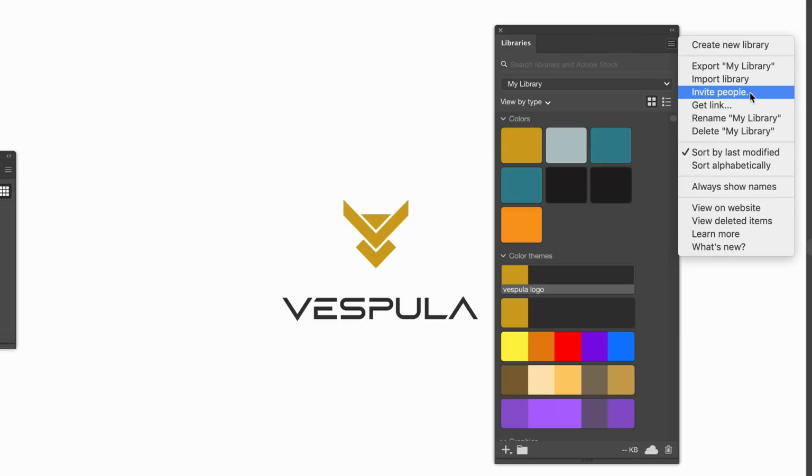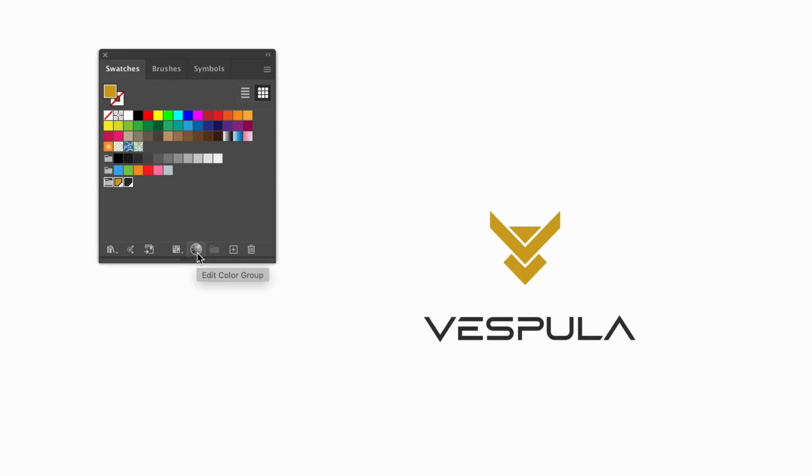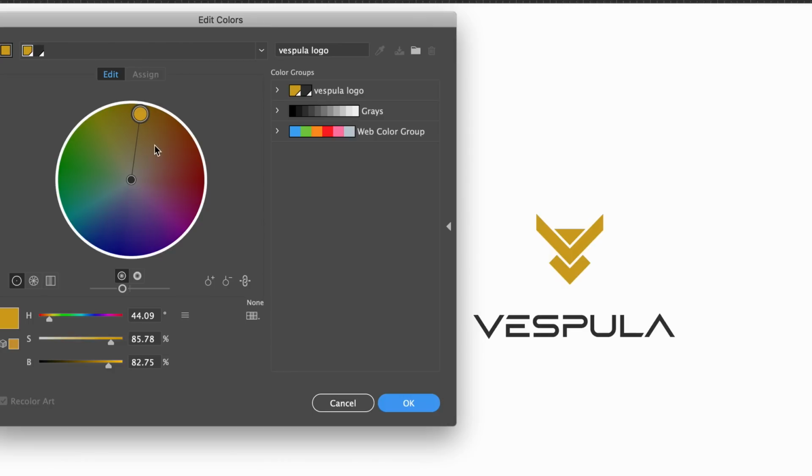So let's look at some quick modifications that we can make within the Swatches panel to our branding color group. You will notice the color wheel here, and clicking this icon brings us into the edit color mode for this specific color group. We can edit the hue, saturation and brightness, which is quite useful. But also we do have two swatches in this color group if you remember. The dark circle in the middle is my logo type swatch, and so I can edit that as well independently of the other one.